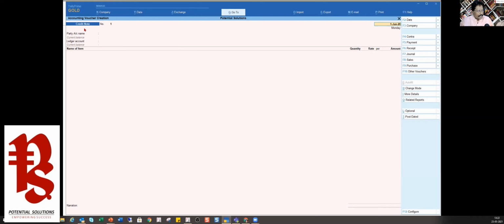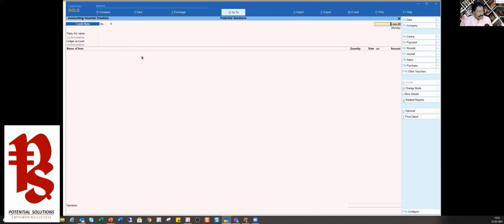Okay, in a similar way it is giving you the credit. You also see the default ledger, which I had mentioned that the configuration will remain for all these four types of vouchers, right? So here, what is going to happen when you make a credit note? The inventory is now going to come into your organization. Okay, so which means the quantity of your inventory is going to now increase.